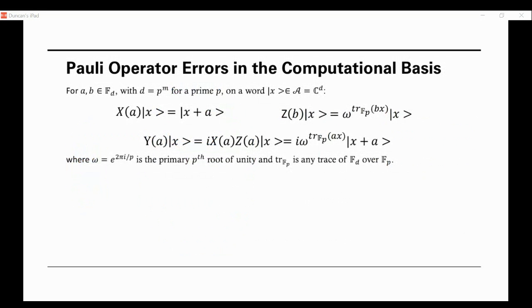So let's talk about what those errors are. All right, so as I said before, the math here, if you know what a CSS code is, you're going to hopefully follow this very easily. We're just going to set it up with these Pauli operator errors. Really, you can just think about X and Z. When we're talking about qubits now, you see that I've got A and B in F sub D. So we're talking about some power of a prime in really any field here.